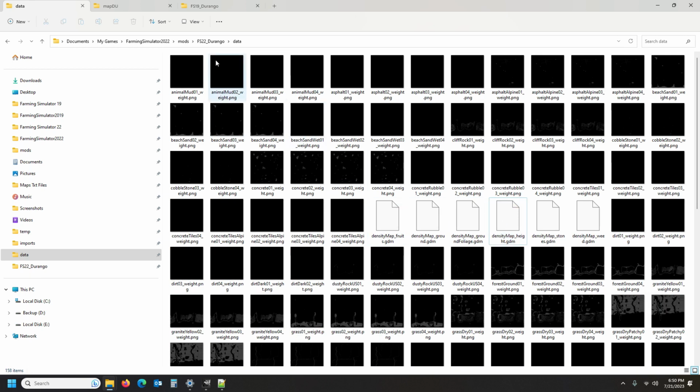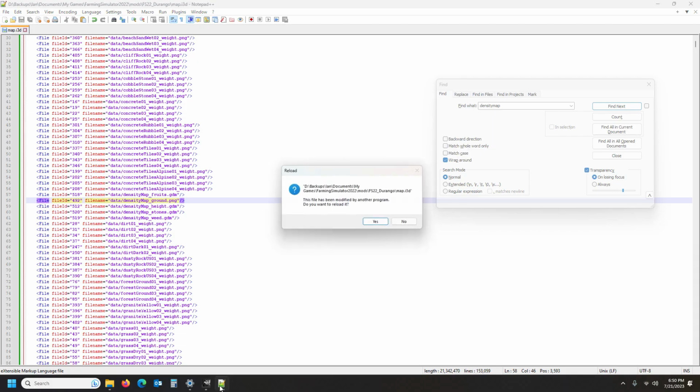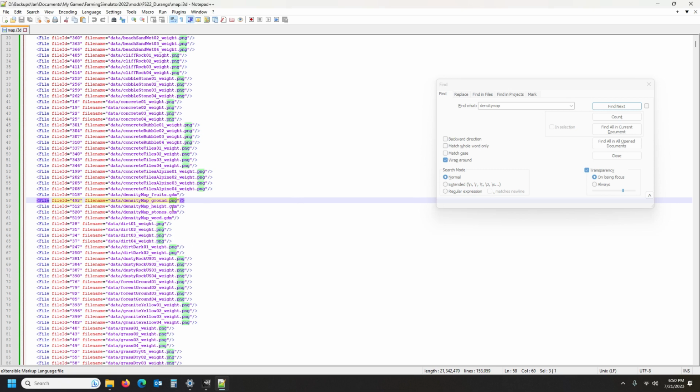Just like that. And very important, come back to the i3D, say yes because it's been saved, and take the PNG back to a GDM. So most people forget this process. I've mentioned that in the previous video. This is the most important part of the process, to come back into the i3D and rename the PNG back to GDM. Because now the map has created you a new GDM, or GRLE if you've been working with the info layers. Then it must now be changed back to GDM. So you have to do that. Alright, and then save. Keep this open because we're going to do the other density files now.